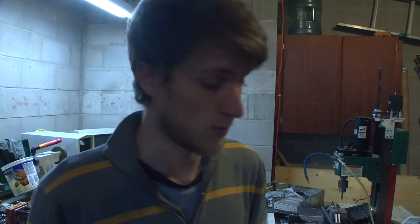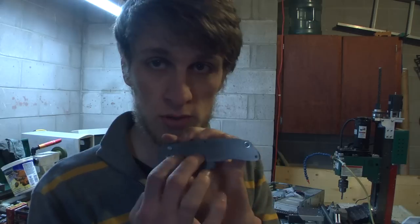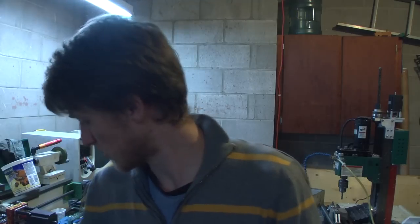I kind of gave up on the button lock idea because, as you saw in my week 10 video, it just wasn't doing what I wanted it to do, and I could spend another 6 weeks screwing around with this. So I just want a knife that works and is finished, and everybody's asking for a frame lock anyway, so it's a frame lock now. So right now I'm going to cut out my new frame lock handles, a set of perfect titanium handles, and I have a really cool texture pattern that I want to try out on the front of the knife, so I'm excited to try that out too. So let's get right to it.